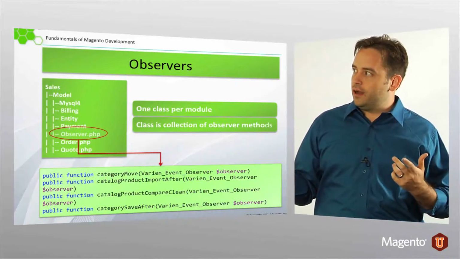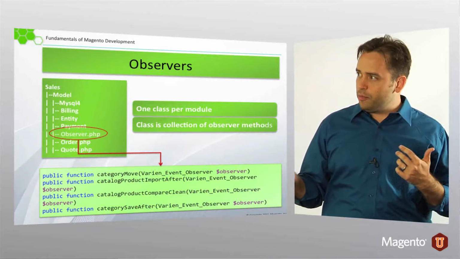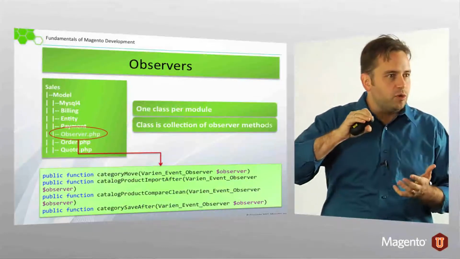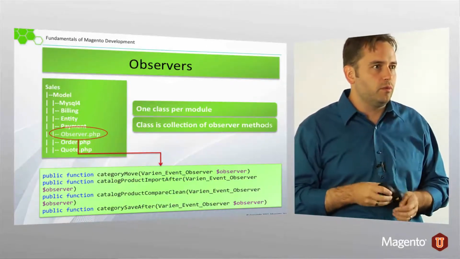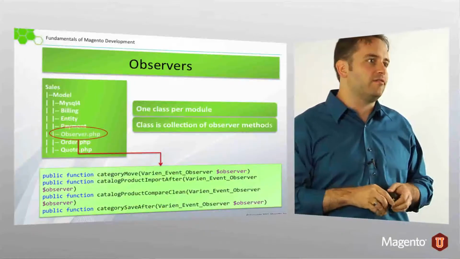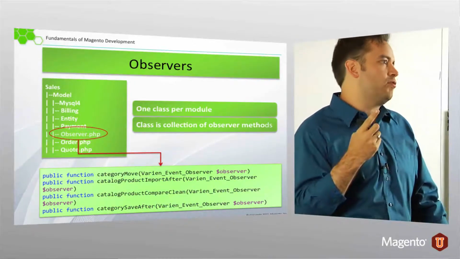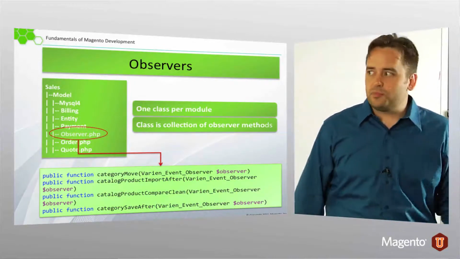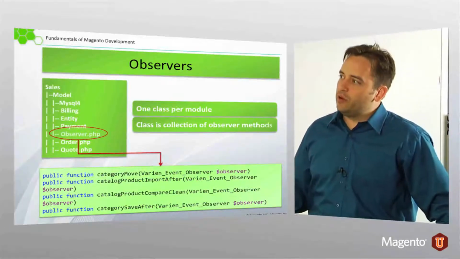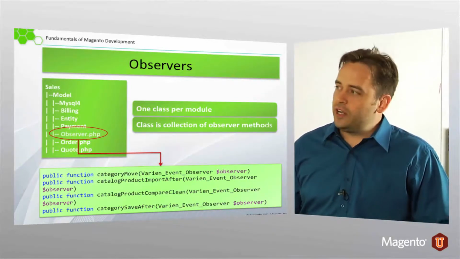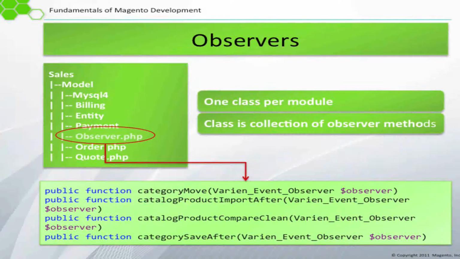And of course, you would pack all of the methods that your module would have called in one observer file. Again, this is by convention. And then the kinds of methods you put in here often are utility methods. Magento uses this extensively, especially around the category objects in terms of moving them around in the administration panel.